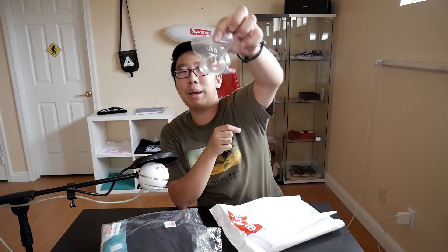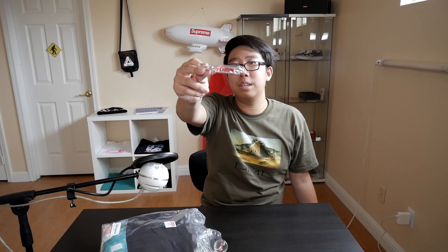In the back we got another bouncy ball which is so dope. I'm a really big fan of these — I want to get as many as I can just to display and have fun with. And then last but not least we got the Supreme level keychain. It does have some slight functionality to it even though it's really small. If I ever need to make sure something is leveled, it could come in handy. But honestly, this is going into my display case as a really cool piece for the collection. I'm probably not going to be opening it up anytime soon.